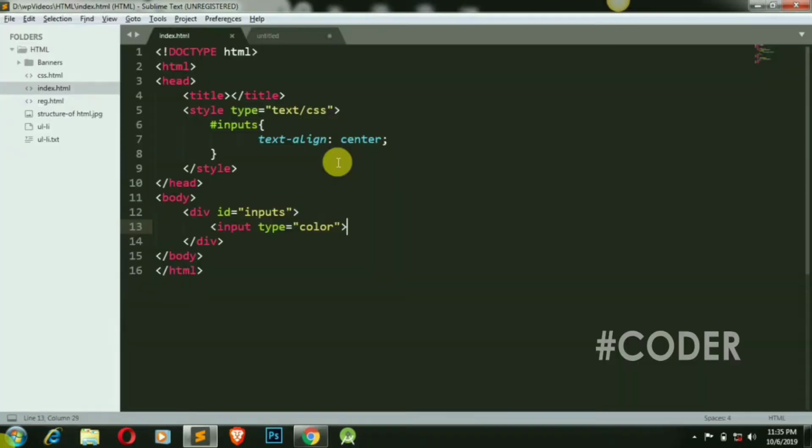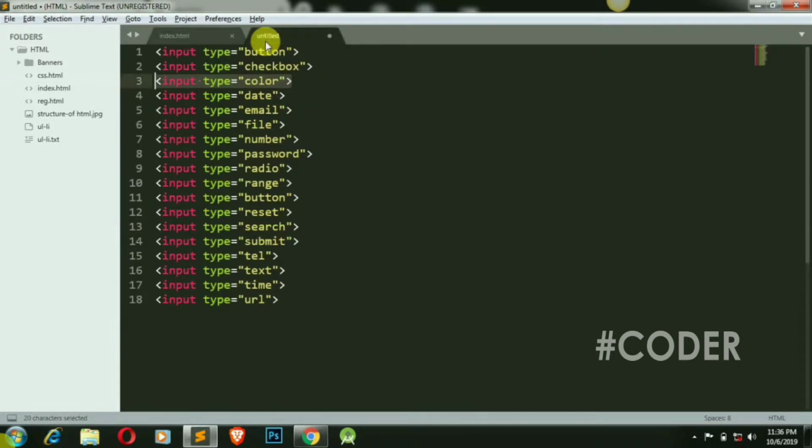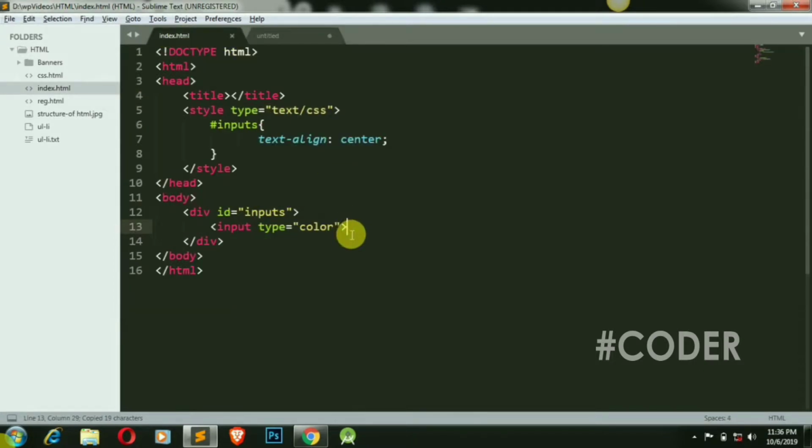Now the another input is date. So I will just put here date input. It has the type date. I will save it and reload the browser. Now you can see here the calendar.